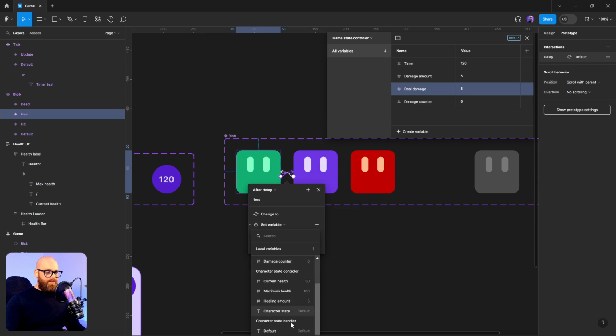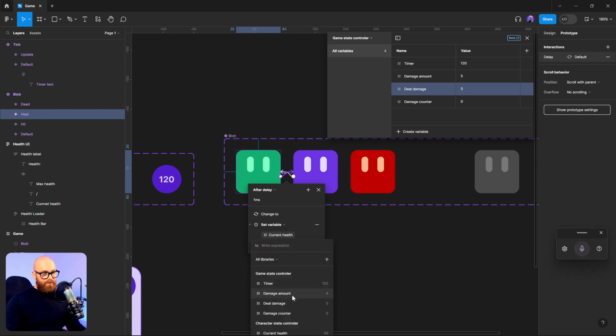I'm going to basically get the current health, and I'm going to set, so current health equals our current health plus the healing amount, and there we go.